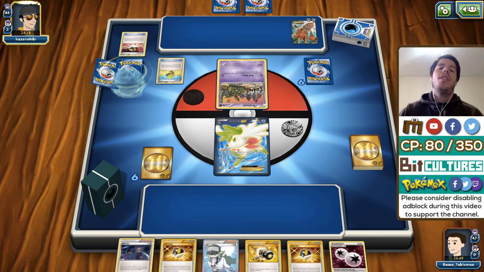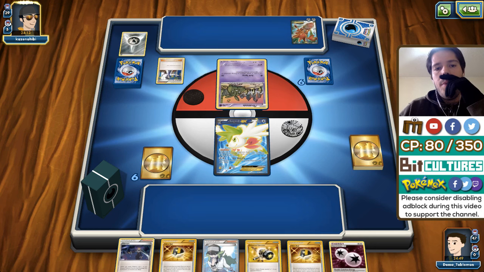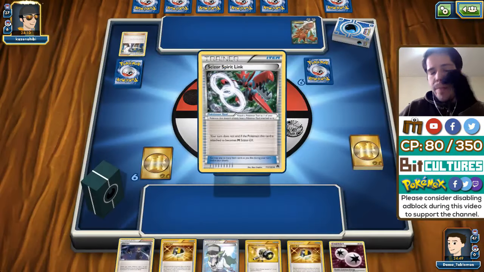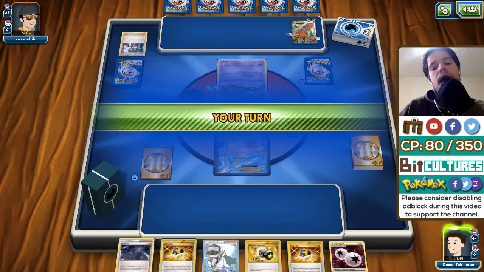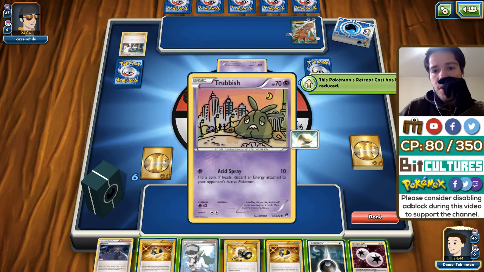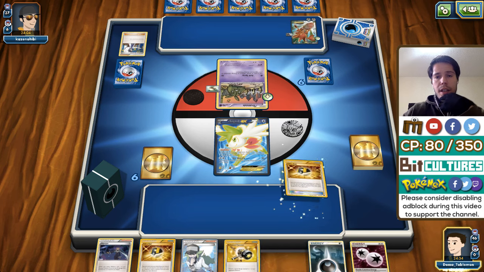My opponent does hit the Max Elixir, which is very good for him, and he's gonna Sycamore, so a pretty much perfect hand, as he can even set up Mega Turbo for later on. Okay. So my opponent does manage to attach a Floatstone to the active Trubbish and a Spirit Link to the Scissor EX. But here we actually have an opportunity to Fright Knight.